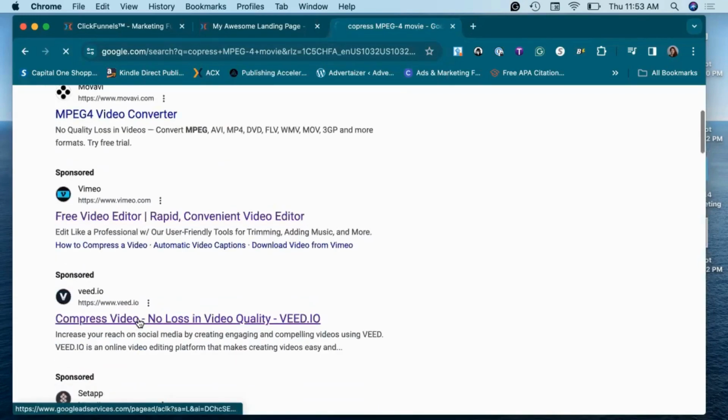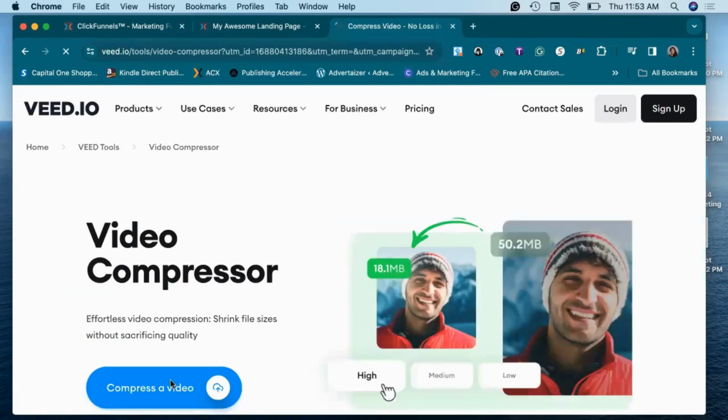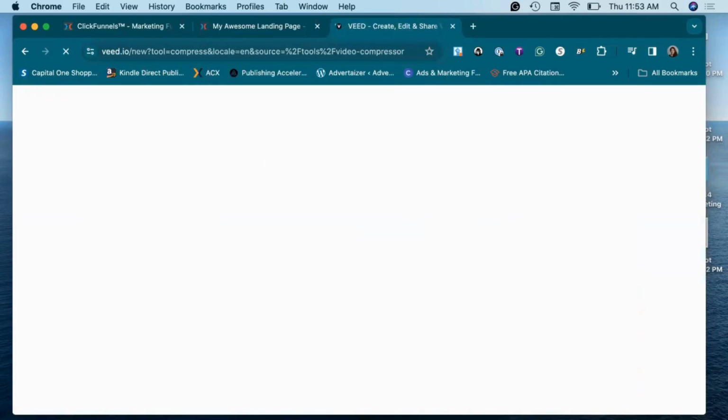Okay, so hopefully I can just compress this without having any issues. Sometimes if videos are too long, you have to pay for them to be compressed. And the other thing you can do is use things like Dropbox, and then you can link it that way in here to get over this 3 megabyte restriction. But let's just see if this works.